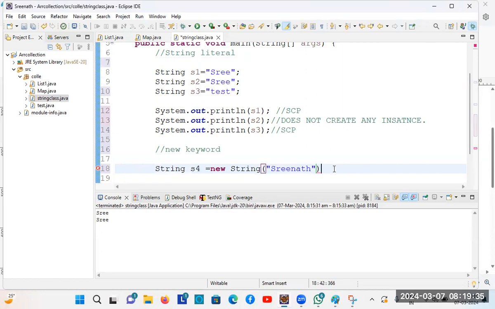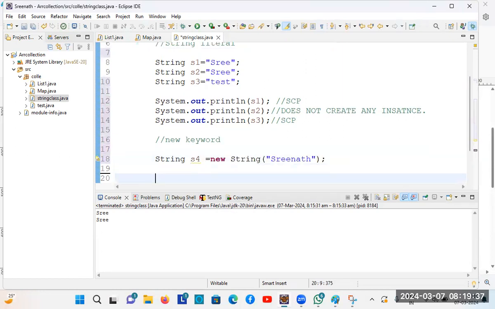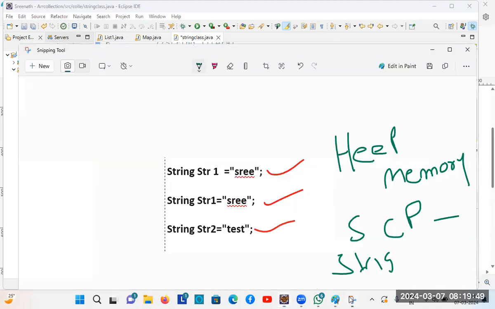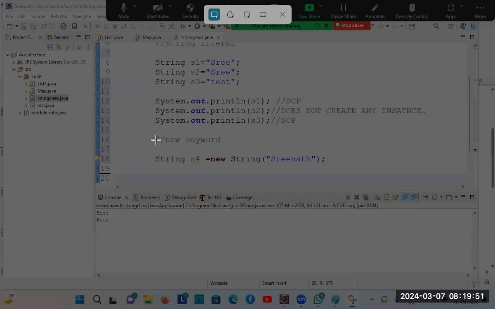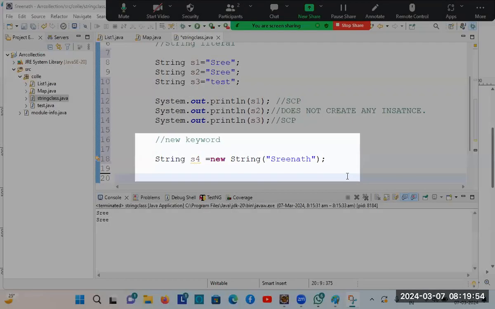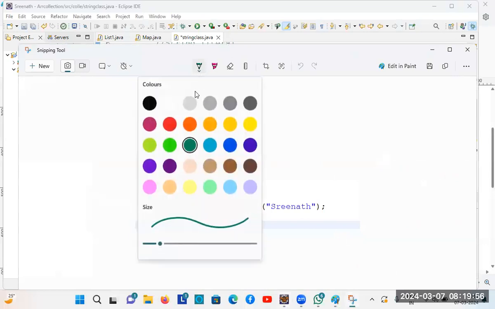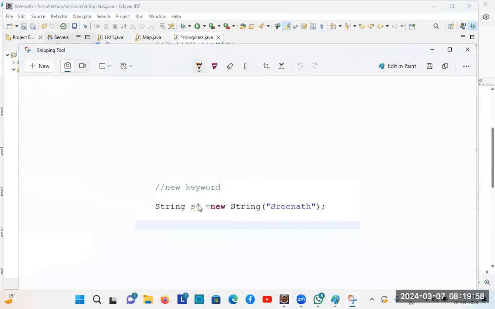So here what is going to happen? It is pointing to the S4 reference. This is pointing to one heap memory, and outside also we have one more.